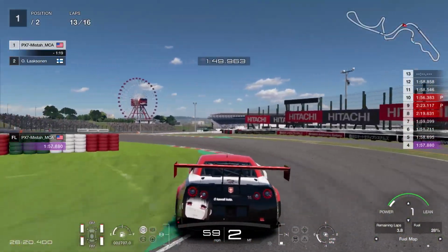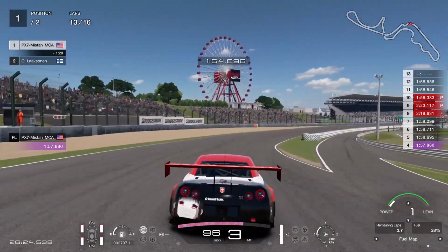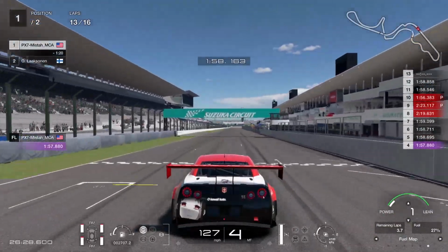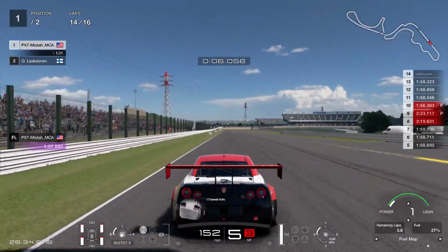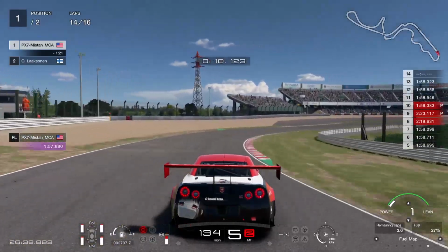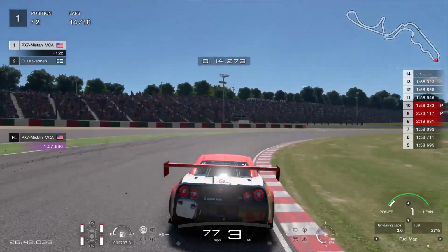On the racing medium tires, it's all right. And on the racing hard tires, you want to be a little careful. So the best way to be careful with this car is just to do a lot of throttle control. So when you're going through some of these turns like the hairpin or just any lower speed corners, you just want to be nice and easy on the throttle so you don't generate too much wheel spin.